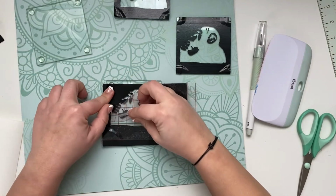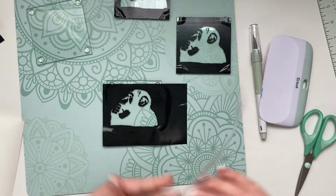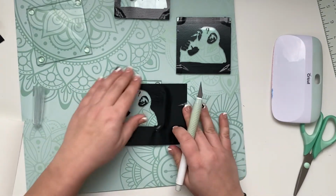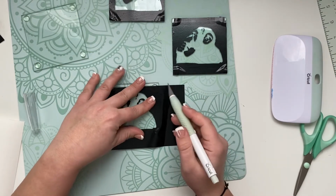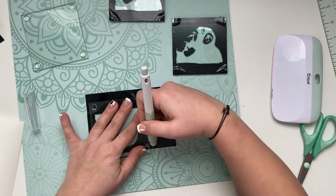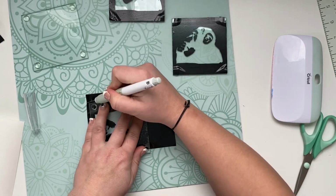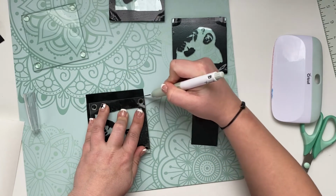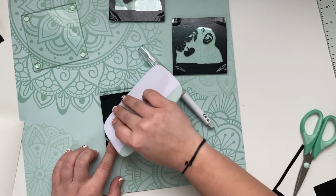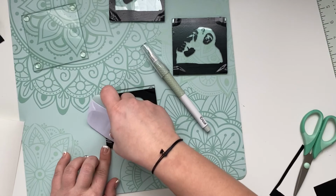After you peel the transfer paper off, you can use your knife and the self-healing mat to cut it and just give it nice, clean edges. Smooth it down nice because you don't want the cream to bleed.